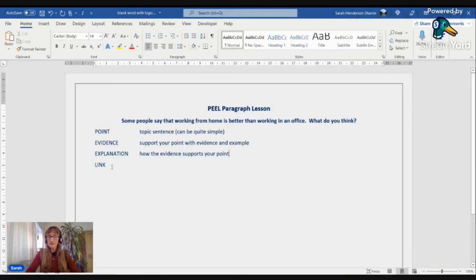And the final sentence that we've got here is a link. Now, there's 2 ways that you can do this. Your linking sentence can either link back to your point. So in that case, you almost make a sandwich out of your paragraph, or your linking sentence can link onto your next paragraph.